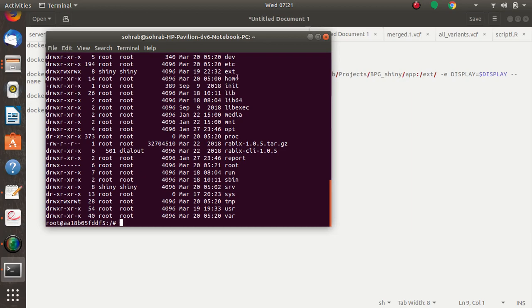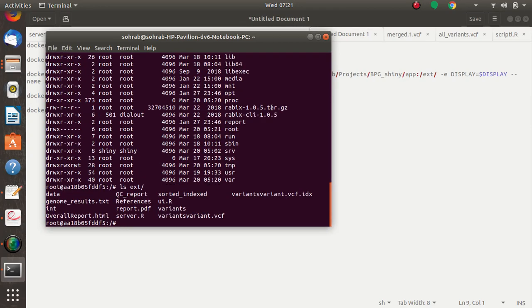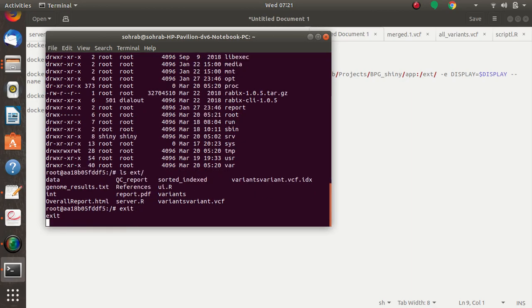So you can see that these two folders or directories are owned by Shiny, and this is basically where your data is loaded. So you can see that the data and the references are here, which is used and employed by the pipeline.